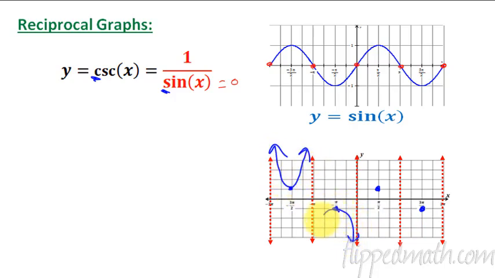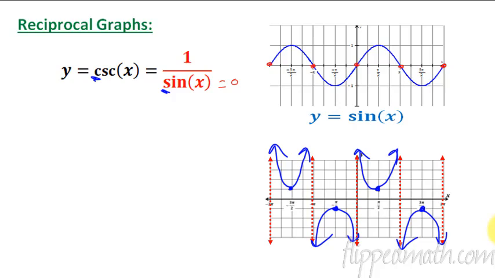And again, your sketch may not look perfect, but the idea is don't cross the vertical asymptote. Oh, that one's not supposed to go down. It's supposed to go up. There. So it's supposed to go away from where the graph would go. So on this, it would go up like that. And that's why this one's curving away from the original sine graph. Okay, and there is the cosecant graph. Looks very similar to the secant graph, just like sine and cosine look very similar to each other.